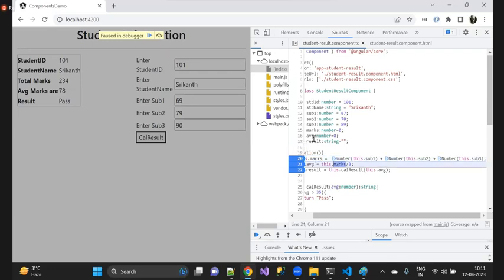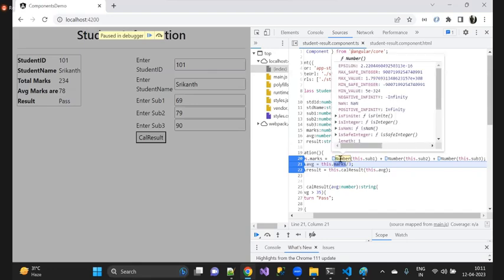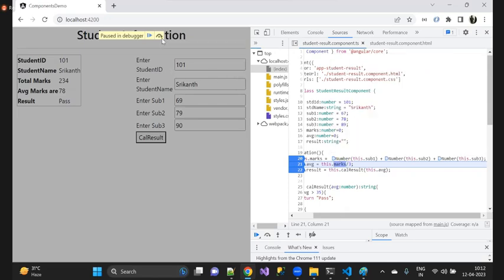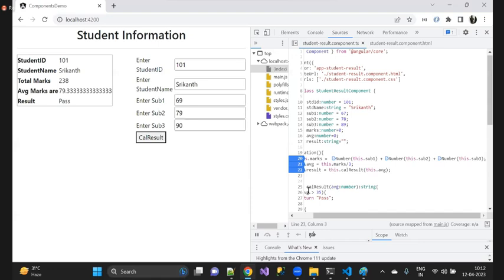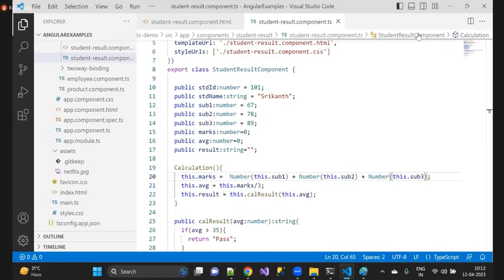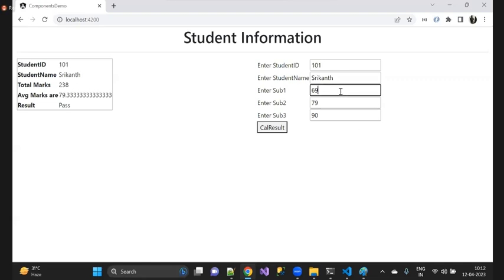Now you can see, this time what is that output we are having here? It is string only. We are converting into what type? We are converting into number type here. I'm converting into the number. Again, you see, I'm able to get the result here. Did you understand? That means to do the typecasting with respect to the type, we are not using parseInt, rather we are using Number. Did you understand?